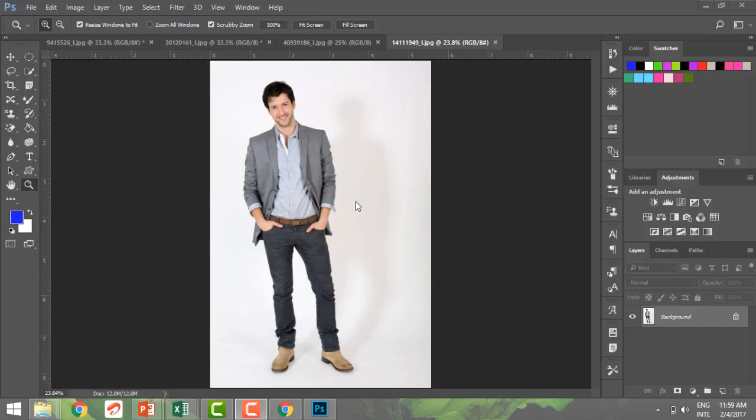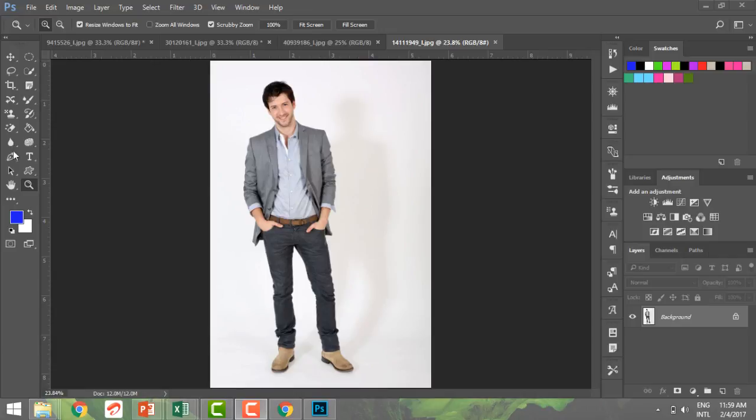So what if I just want to remove this background and keep the subject and place it somewhere else or keep it over transparent pixels? So I actually want to delete this complete area. Rather than selecting him out and going slow, if we have a common colored area, maybe a background of common shade, I can just use my magic eraser tool and with just one click, I can wipe out this background.